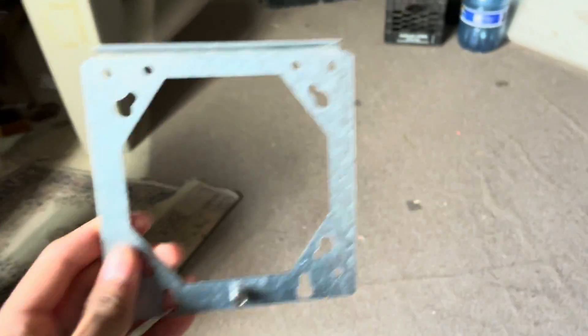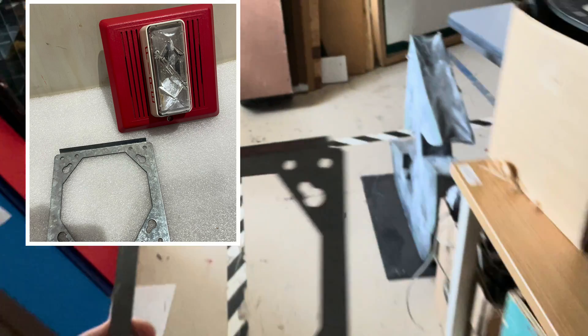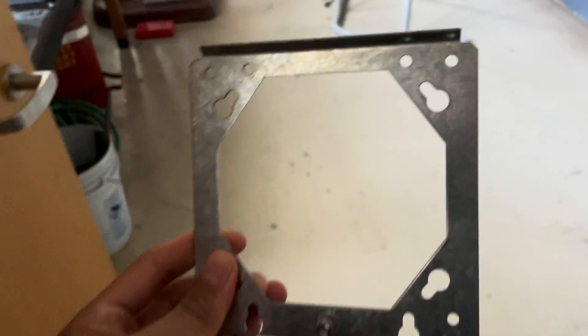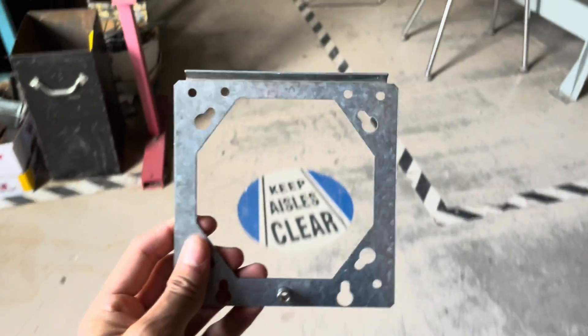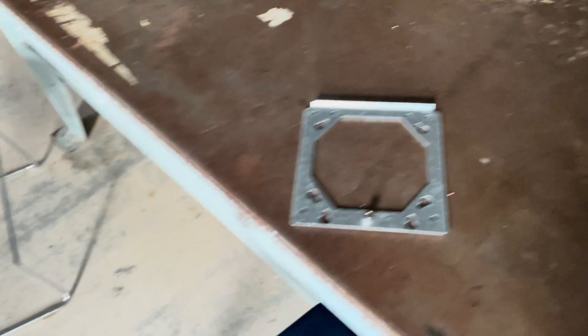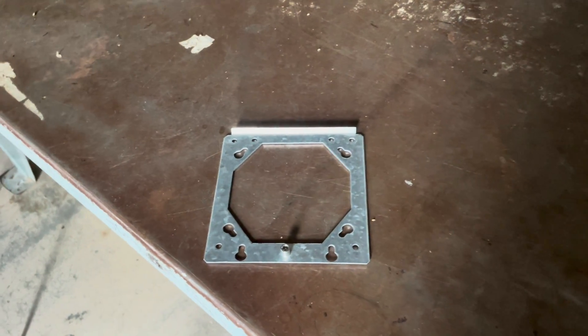Hello YouTube, welcome back to another video. So I have this mounting bracket here and you're probably wondering why I'm walking through the back rooms of my school with an integrity mounting bracket. This is the one mounting bracket that I do have, but I have an integrity speaker strobe that's missing a bracket. So here in the metal shop, I'm going to attempt to fabricate a replacement mounting bracket based on this copy I have, and then we'll see how it goes. Let's go ahead and get started.